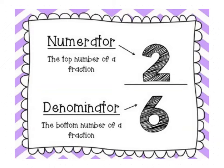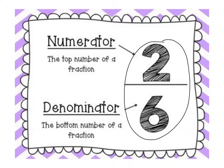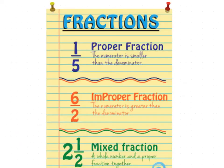Now we have in here, what do we call this? It's a fraction. Yes, it's a fraction. The top number of the fraction is called the numerator, and the bottom number is called the denominator. So this is our fraction. What are the types of fractions? We have 3 types of fractions in here.